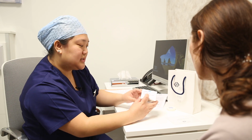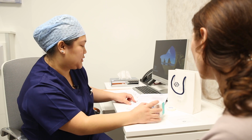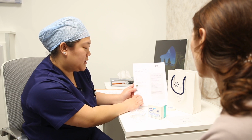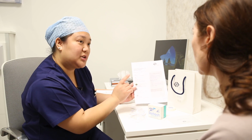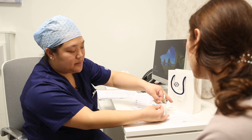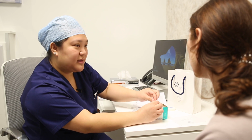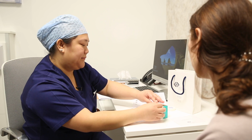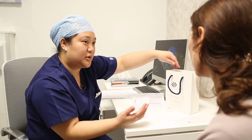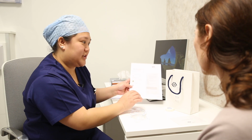Refresh Tears, so that's 1 drop 4 to 6 times per day as required for a minimum of 6 weeks. You've got 30 droppers there. Droppers can be used more than once, so 1 dropper should last for 1 day. You've got loads there. What you do is you just break one, and then you've got a cap there. You just break it, put 1 drop, and then put the cap back. So this is lubricating drops. It's going to relieve discomfort on the eye. Sometimes you feel like your eyes are tired and dry, so it's just going to relieve discomfort, okay?